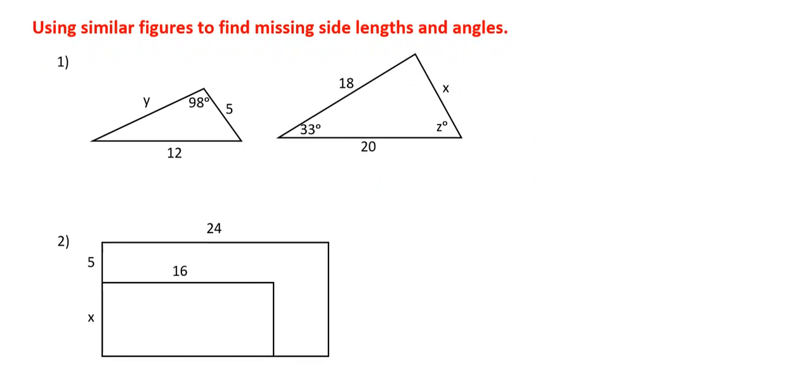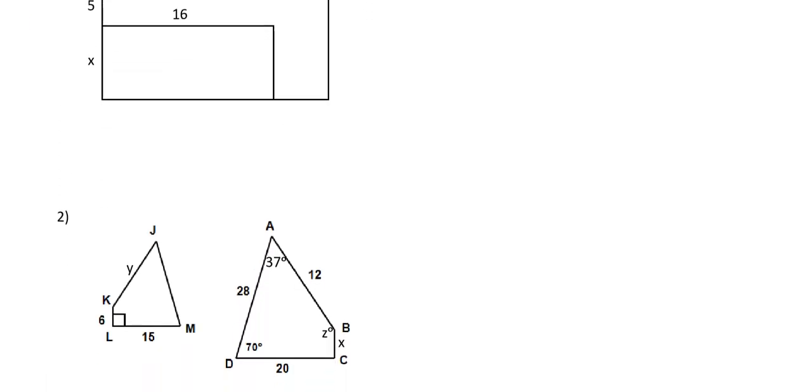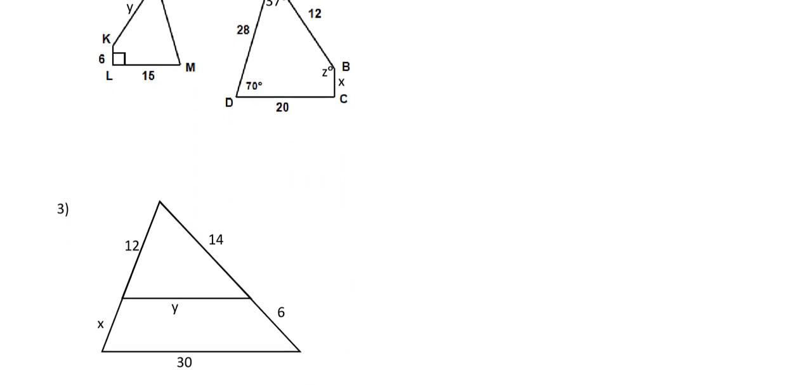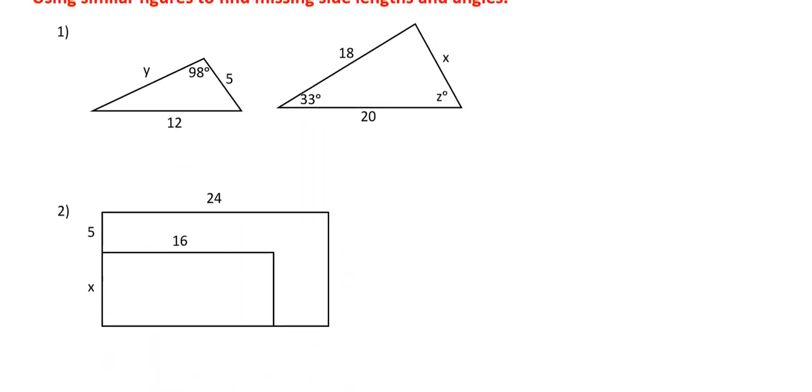All right, so this first one, not giving you a statement here. You'll see some like this where there won't be any letters. It's pretty much just a visual similarity. You can tell which things correspond. I wanted to give you a couple like that because not every single one will have the letters. Since these are similar, you need to figure out what's going to correspond, because there's no statement written out for you, like triangle ABC, etc. For some of them I do have letters, and for some I don't. But again, not every single one will have letters.